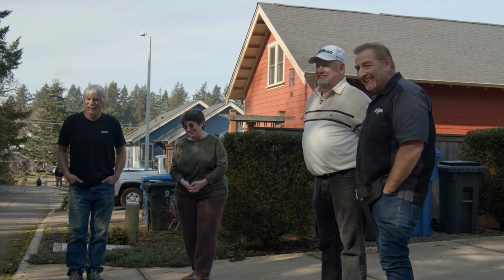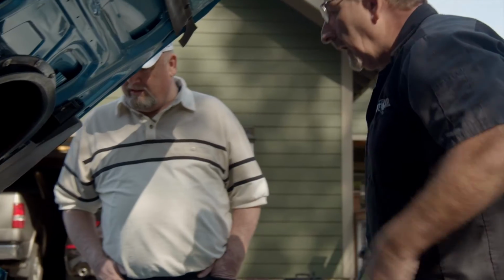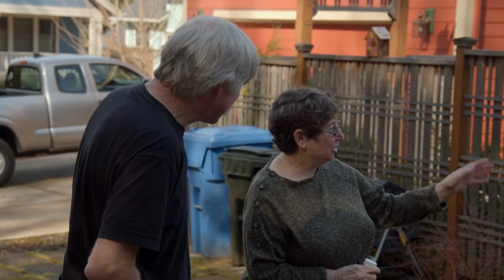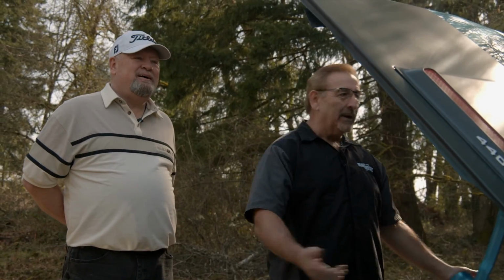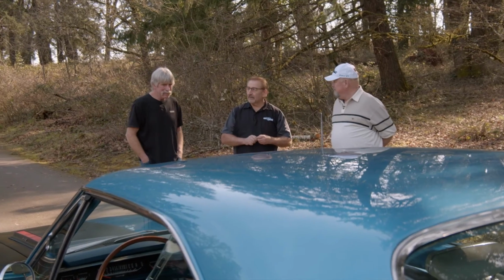There you go. When I was able to present the car to them, they're not the kind of people that are going to do cartwheels up and down the driveway. Neither am I anymore. But they are the kind of people that you can read like a book, and they just love this car. Absolutely. You could see it in their eyes lit up. And Ron was like a kid. He couldn't wait to get out to it and start checking it out.